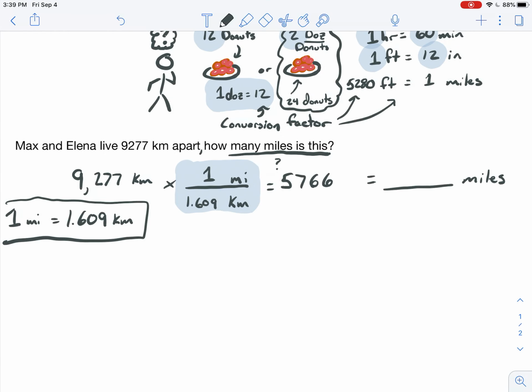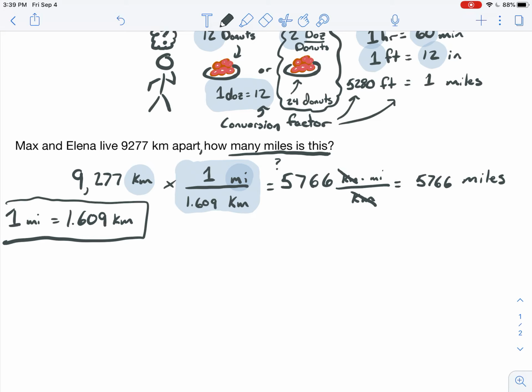Good. Now, what would the unit be? Now, what I'm going to do is I'll write it out the first time as if I didn't do anything with the cancellations of the units. So what we have on the top then is we've got kilometers times miles. You would have kilometers times miles. And then underneath it, you would have just kilometers again. Now, if you take a look at that unit, that's a weird unit because it's kilometers times miles divided by kilometers. And this gets to how we set it up in the first place. Because I put kilometers on the bottom to match out with it on the top, those cancel out, giving us just the miles we were looking for in the first place.